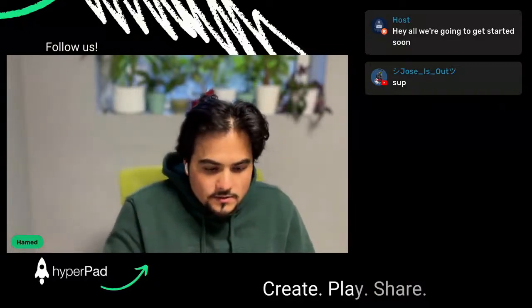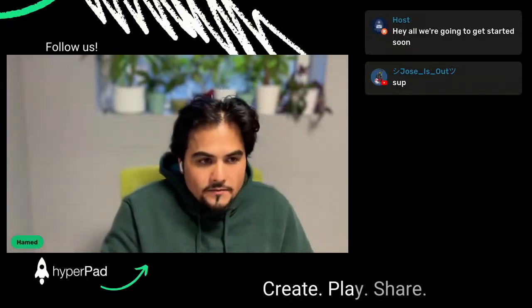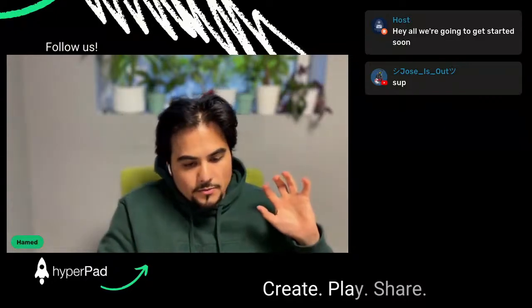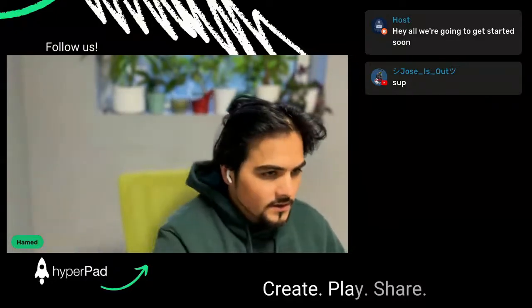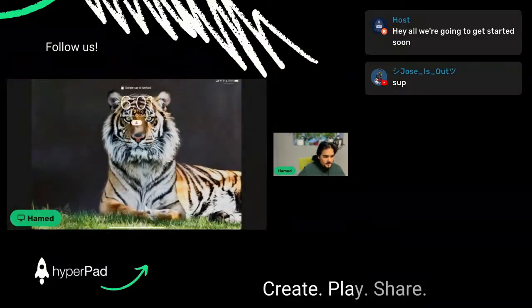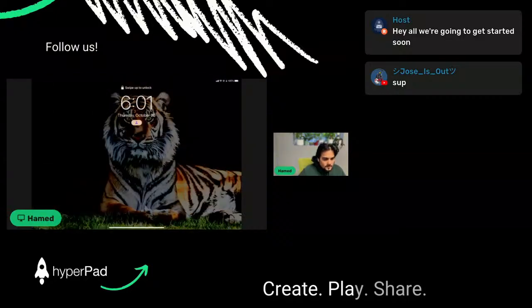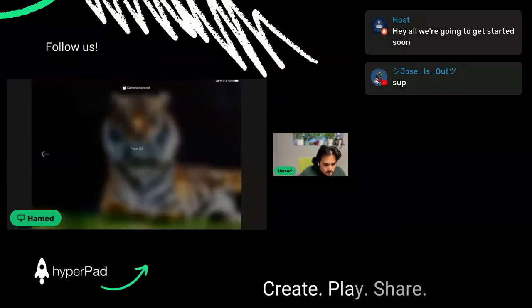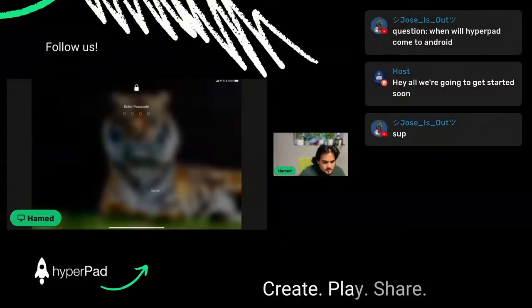So if you actually go to the HyperPad app, if you go to the hub, and you check out the, actually, why am I not showing you guys? So if you go to the HyperPad app and, how do I make this bigger? Oh, again to this button. There we go. That's bigger. And yeah, so let's go to the HyperPad app.